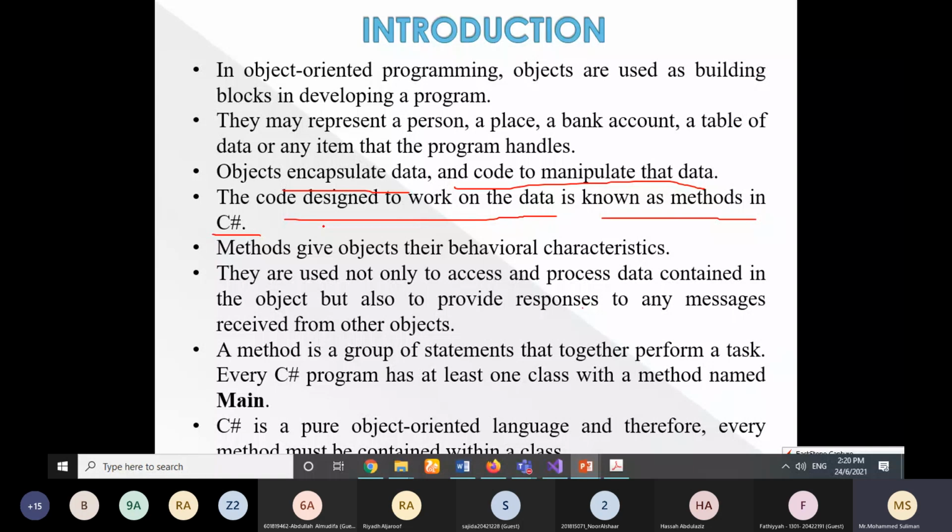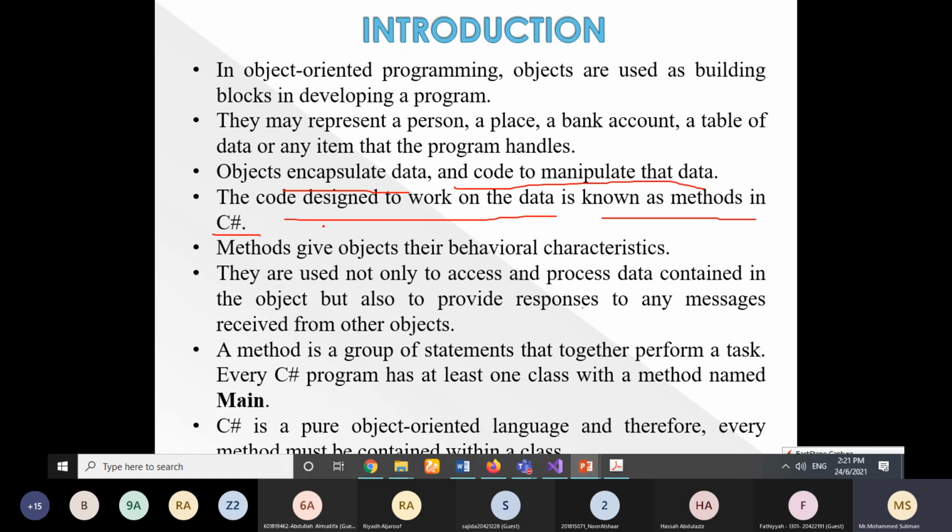Similarly, when there is another student object, for example Abdullah, he has his own data and can call these methods: registration, calculate GPA, print transcript, and so on. So these methods work on the data.